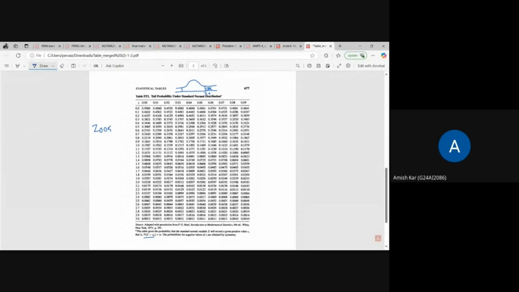But we have to look for alpha. 0.480. See what I'm saying, this table is giving you this z alpha, but we need alpha by 2. So instead of alpha, we are considering alpha by 2. Using this table, we will be calculating alpha by 2, the way it's giving you alpha. 1.64, so that's the value you receive.